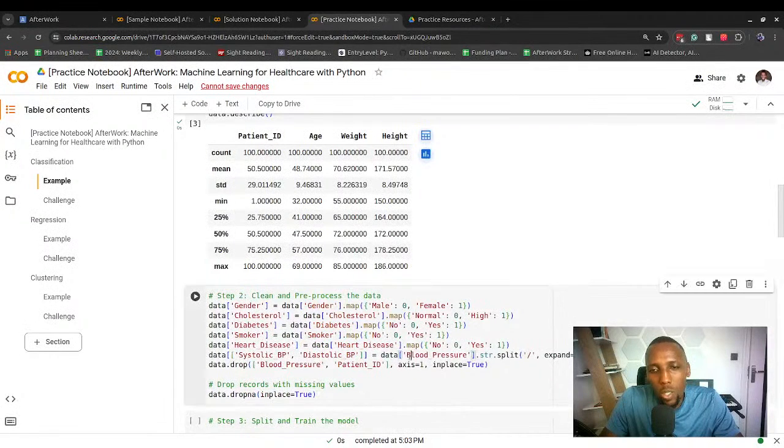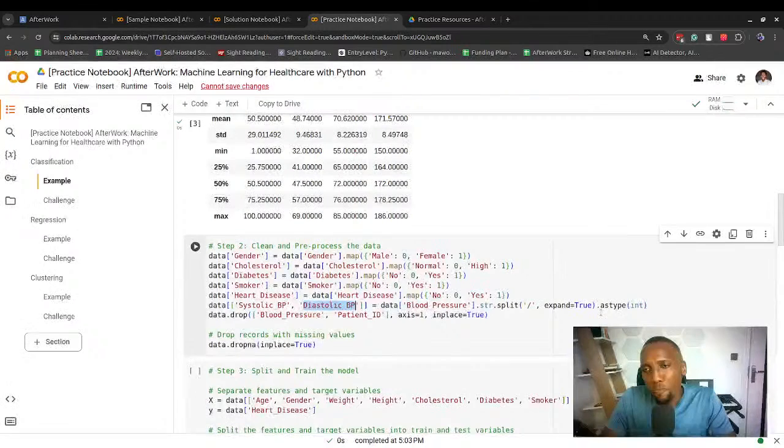So what we want to do is to split the blood pressure column using this character, and we want to have those separate values. Initially, the blood pressure column is in a string format. So we use the split function to split that value into just 2 different values. The value on the left will be stored in this new column called systolic BP, and the values on the right will be stored in diastolic BP. And then expand just means you want to expand and split them separately.